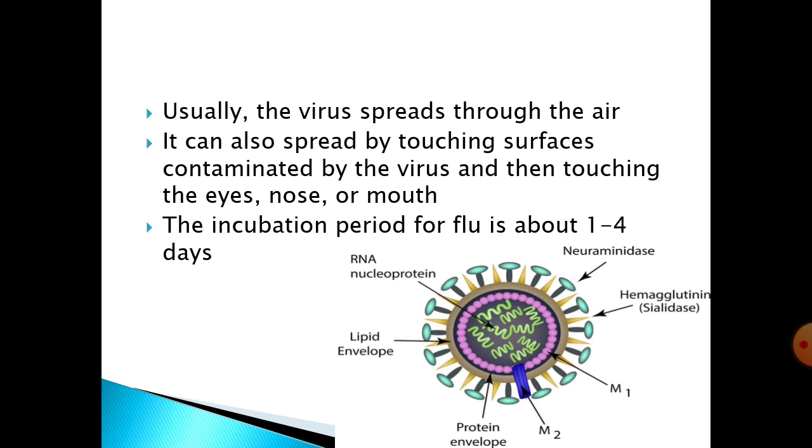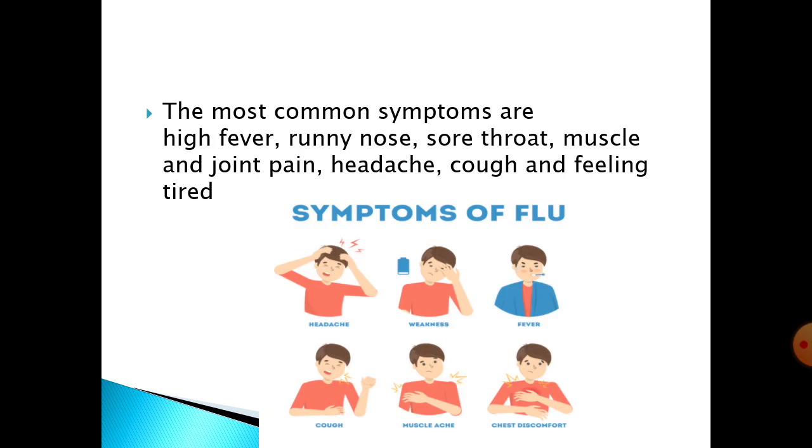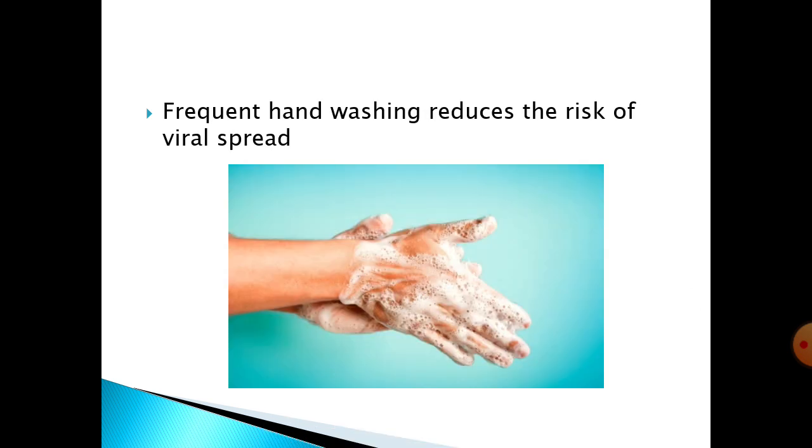Usually, the influenza virus spreads through the air. It can also spread by touching surfaces contaminated by the virus and then touching the eyes, nose, or mouth. The incubation period for flu is about 1 to 4 days. The most common symptoms are high fever, runny nose, sore throat, muscle and joint pain, headache, cough, and feeling tired. Frequent hand washing reduces the risk of viral spread.